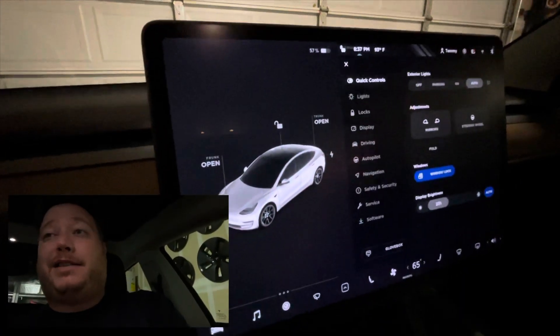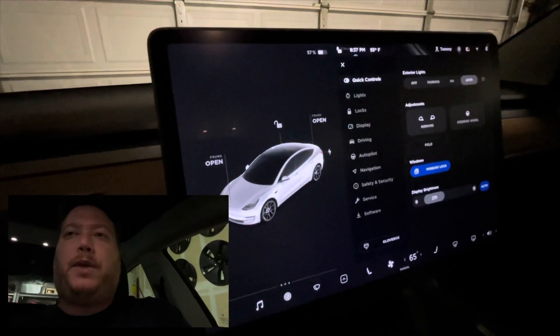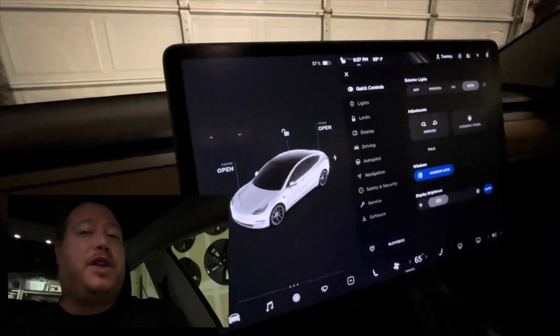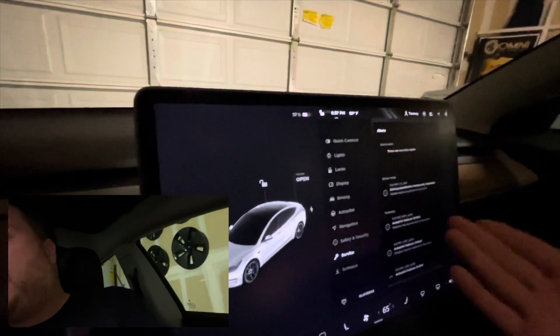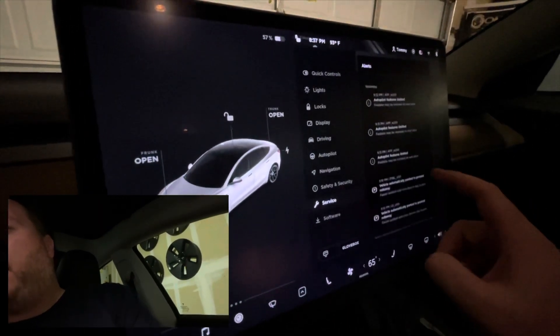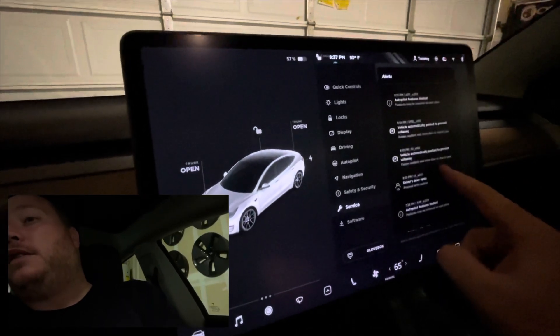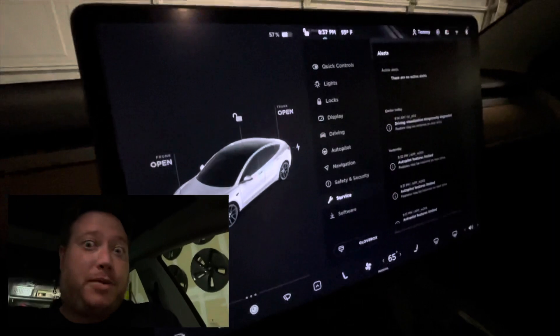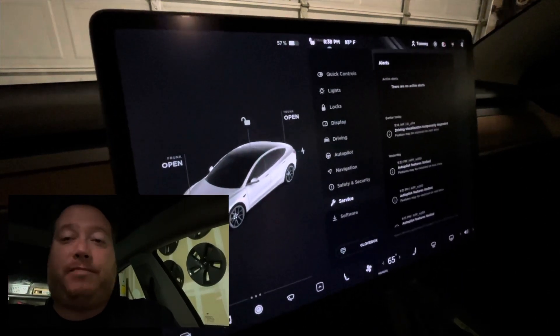I didn't notice these issues didn't stop till after I started doing scheduled charging and since then it's been messing up. It stopped charging again after about six percent in about 30 minutes. It doesn't give me notifications to my phone, which I find weird because I had notifications turned on for charging stops and starts - it never actually notifies me. Looking at the service notifications, it doesn't give me the warning now, it just stops charging. All it tells me is my autopilot features are limited. I'm not getting a warning for why it stops charging - it just stops charging. I'm going to try charging using just the regular wall outlet and see if that stops charging as well.